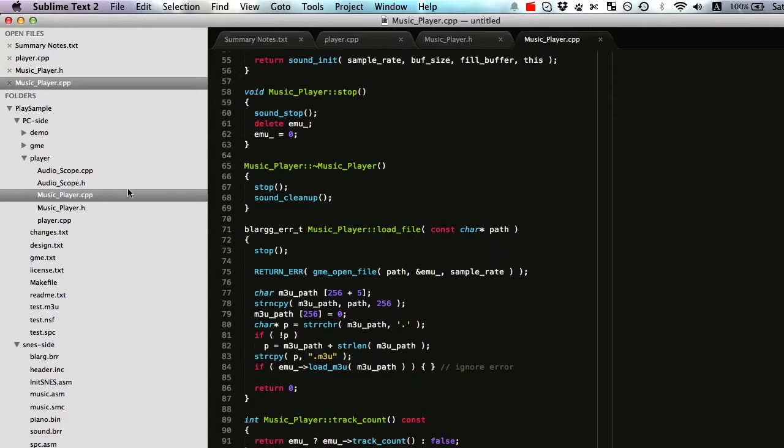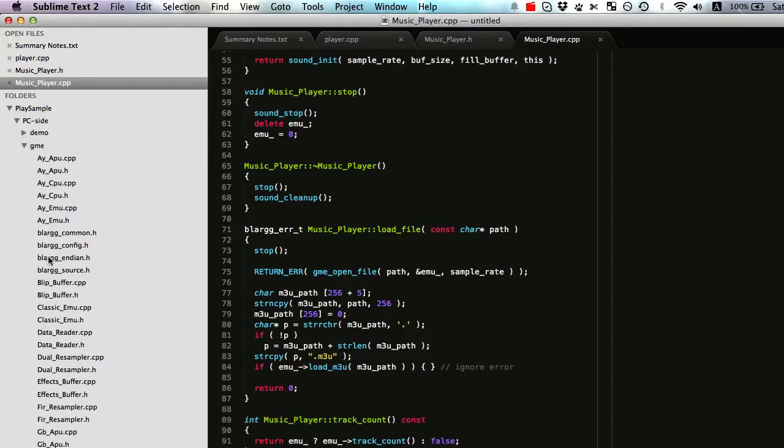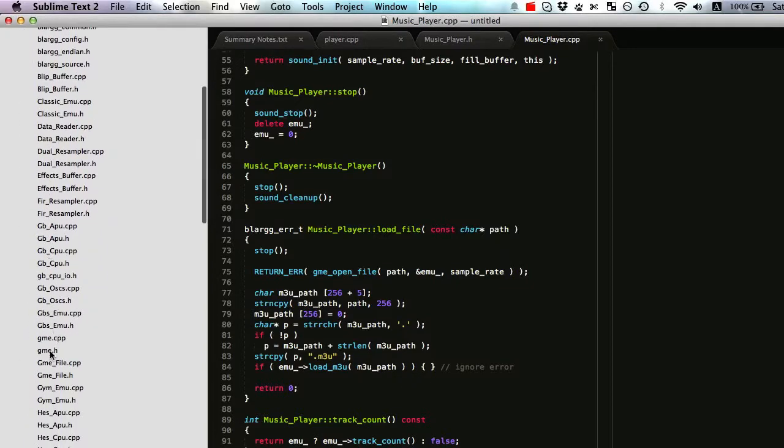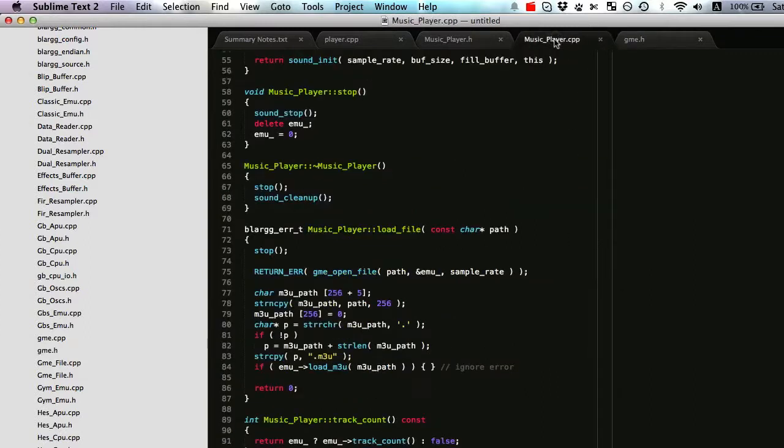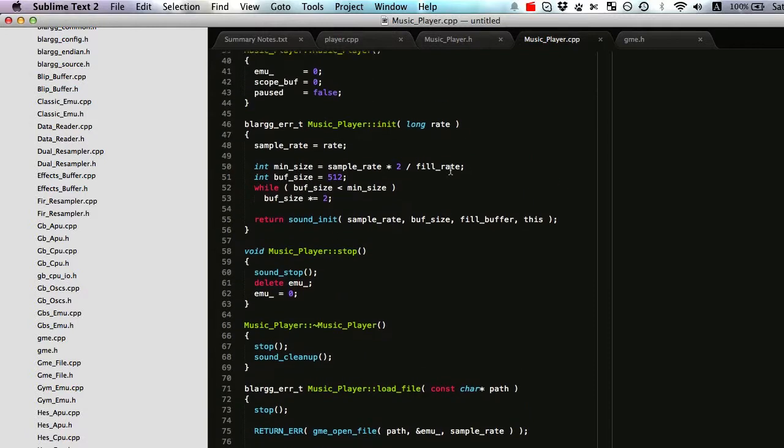Let's check this out. Create emulator and load game music file data into it. Sets out to new emulator. Let's try to look at the constructor for this guy.